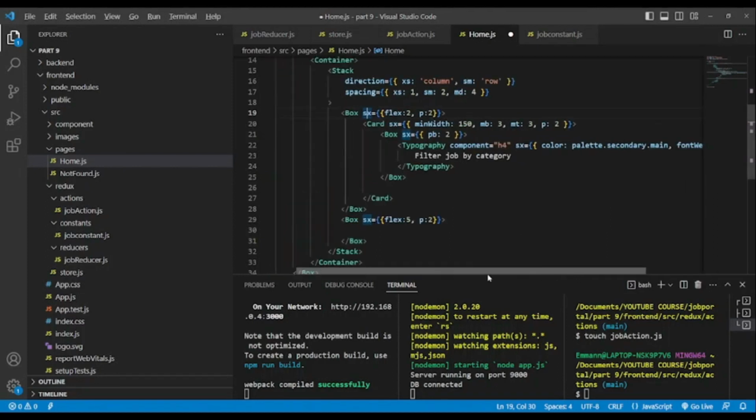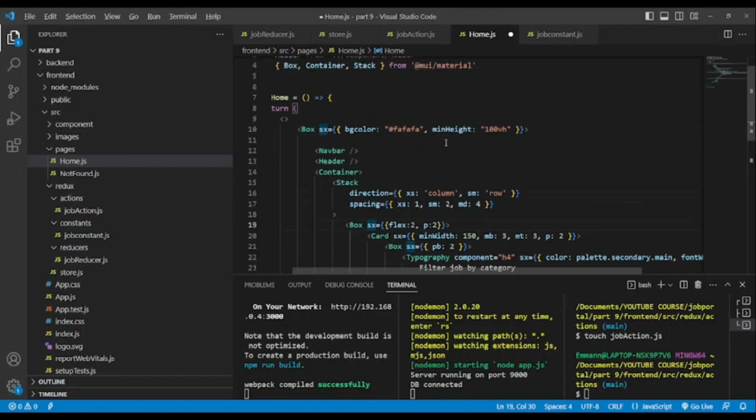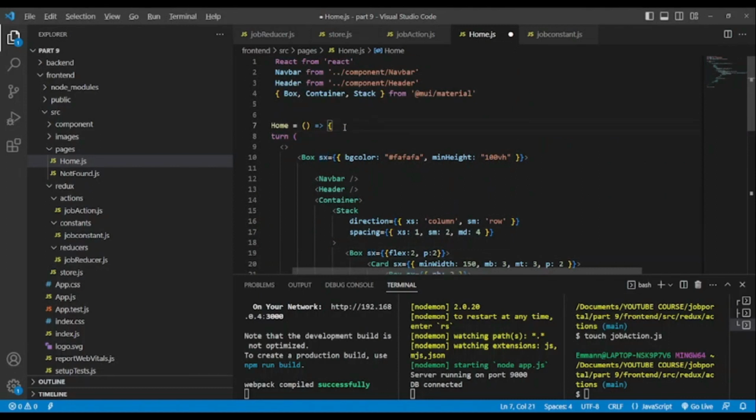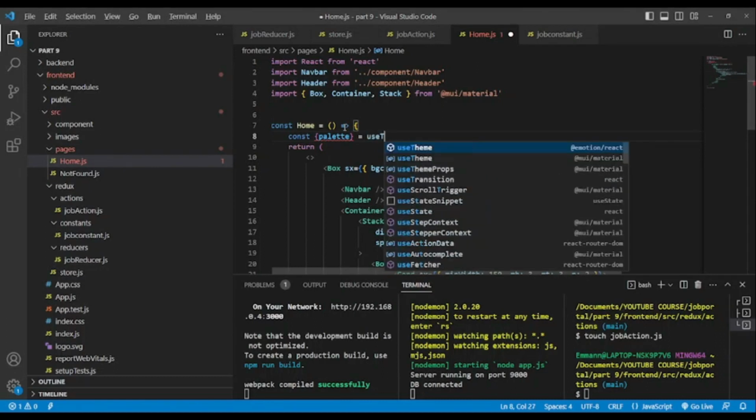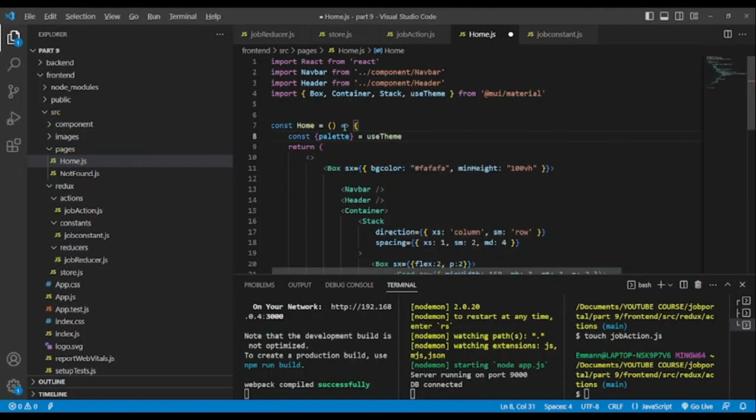So again, they have great documentation. So we need to bring the palette from the useTheme hook. useTheme is a hook from MUI, Material UI, so that we can get our colors.